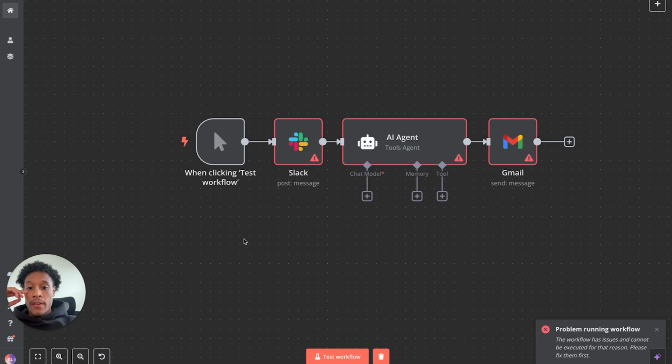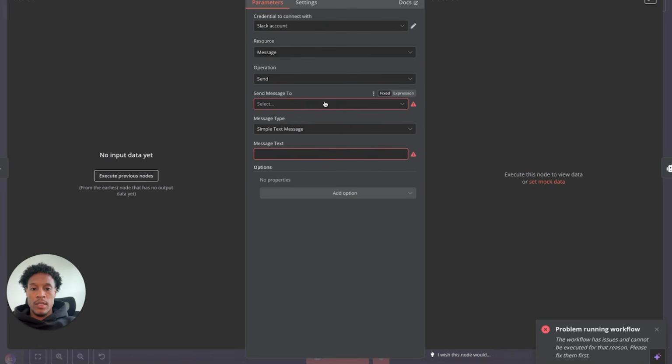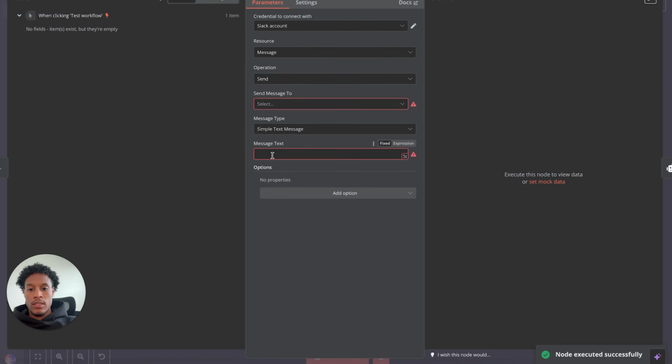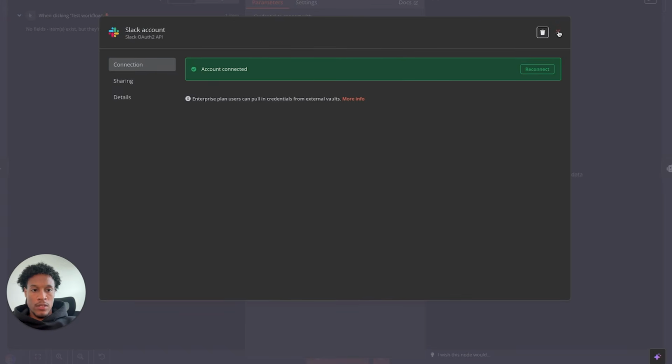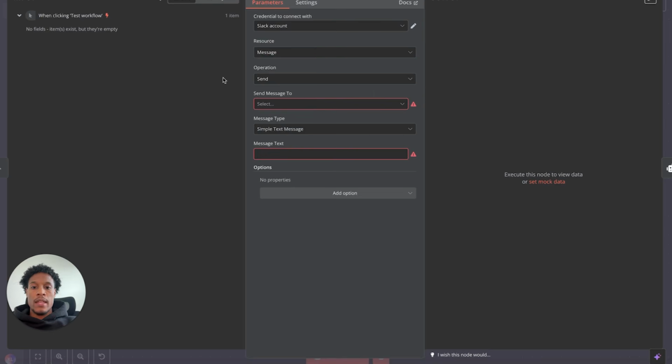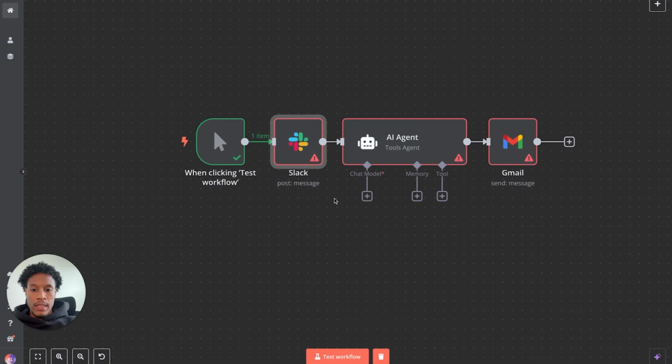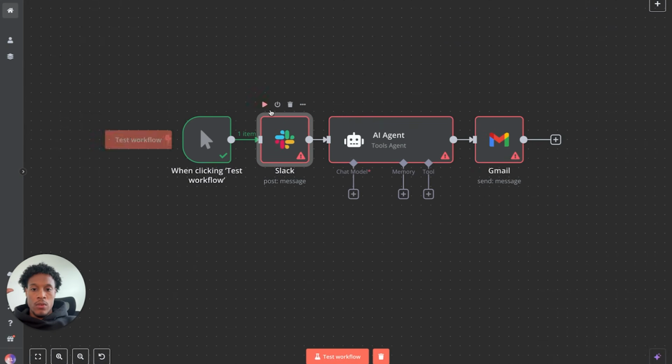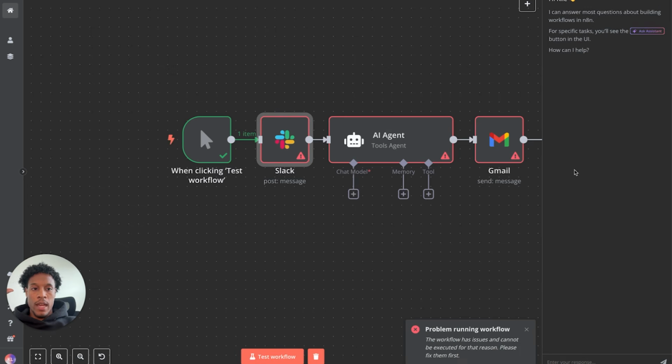First, what we have is, let's say Slack, right? There's an error on Slack. A lot of times the error is because there's no channel set up, there's no message text set up, and there's nothing else to take previous data from either. So, of course, the first thing you want to do is make sure you have your Slack account connected. If this is green, you move that out of the way. And then it will have certain issues in here, but also, when you try to run this and test this workflow, you can go to the bottom right and ask the assistant.